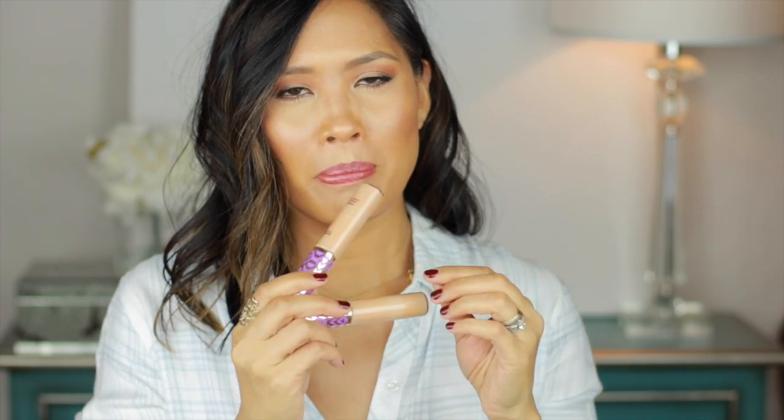They have a nice peachy tone, so if you have dark spots like me, they will cover them up, but also, not, how can I explain this? Sometimes with a concealer, if it's the same color as your skin, the more layers you put on it, it looks gray. I don't know why, but it doesn't look like your skin color. It just starts to look gray the more layers you add. I don't know if anyone's experienced that, but I know I have. So there's a little bit of peach in here, so it combats it, but it also melds with your skin.